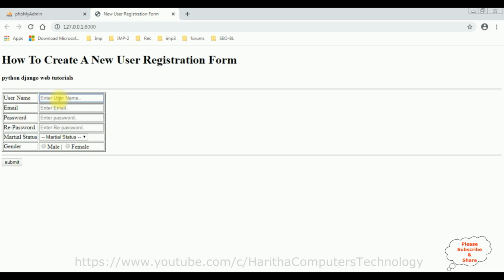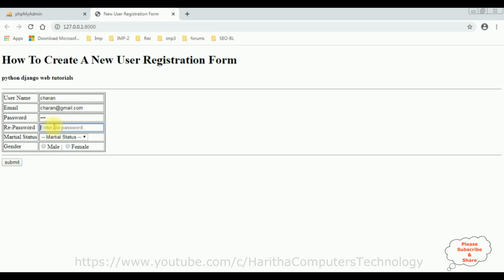Let's enter the details. The username is Charan. If I don't enter any values and I click submit, notice here we got an error message. So let's add @gmail.com and the password is 123 and the repassword I'm adding a different one. So here if you notice the password and repassword are not matching. If I click submit, here we got a message, please match the requested format.